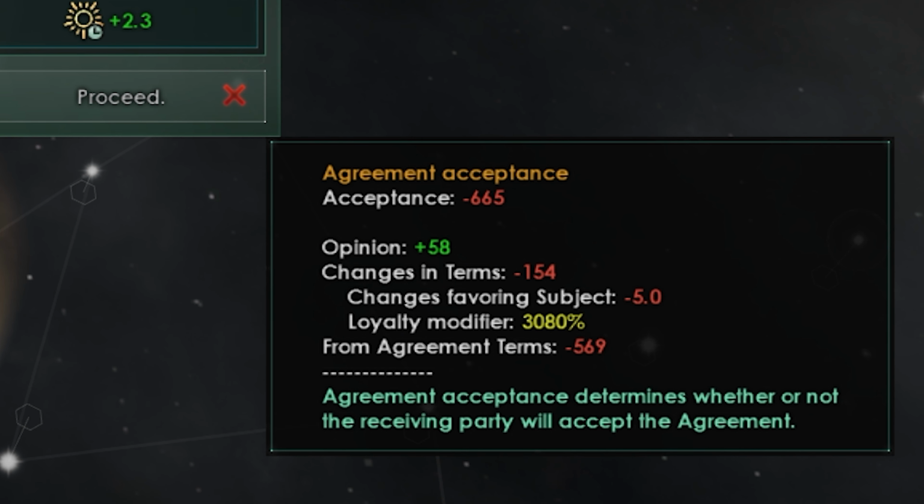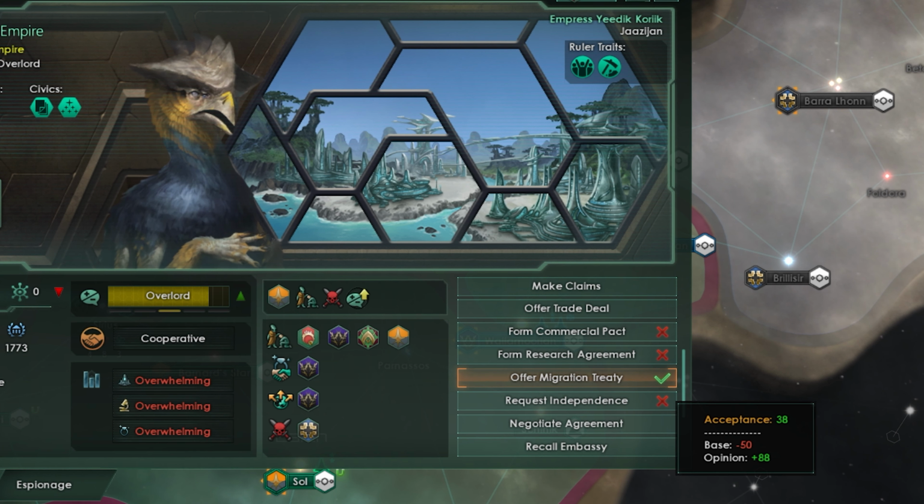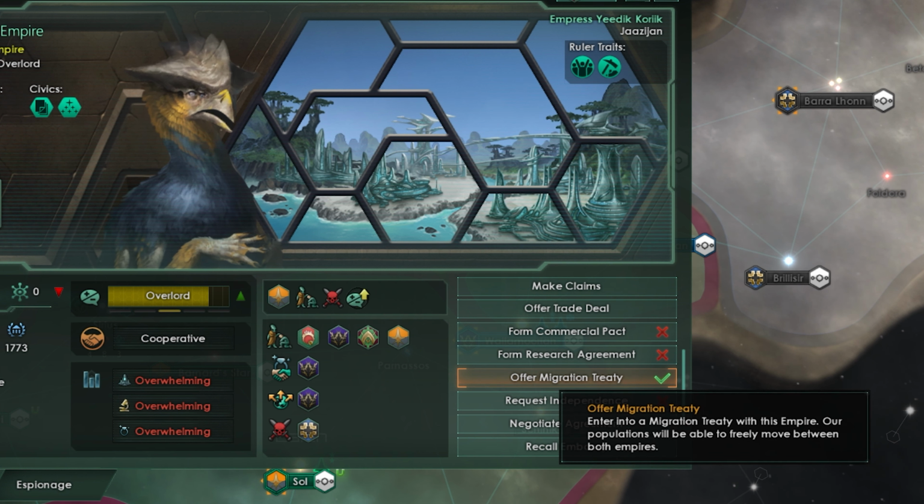If a player is a subject and has a low loyalty, as far as I can tell, the only effect on the player is the percent modifier on the agreement acceptance when negotiating terms with your Overlord, essentially making it harder to get your Overlord to agree, for example, to reduce your taxes. You can still opt to make diplomatic pacts with your Overlord despite being disloyal.